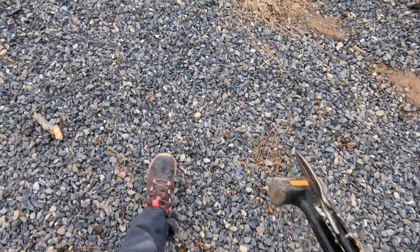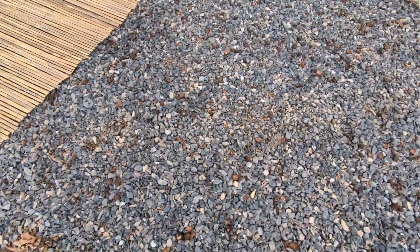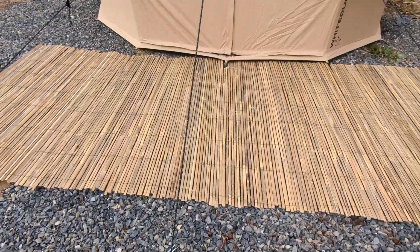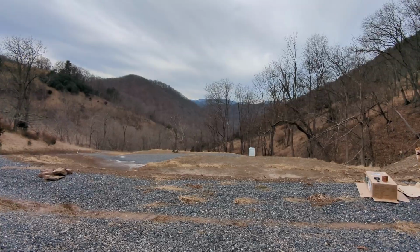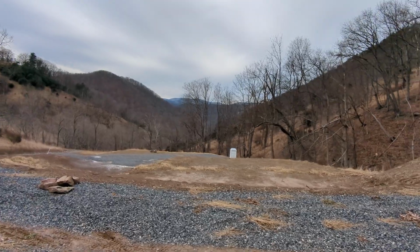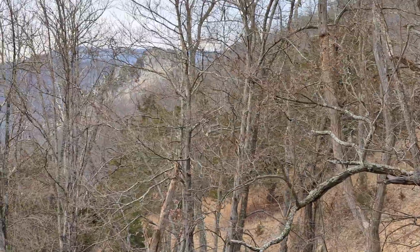That's it for this morning. I have a ton of stuff to start building out and decorating this thing. I think we've got to go grab that stuff. That's right out the front door.